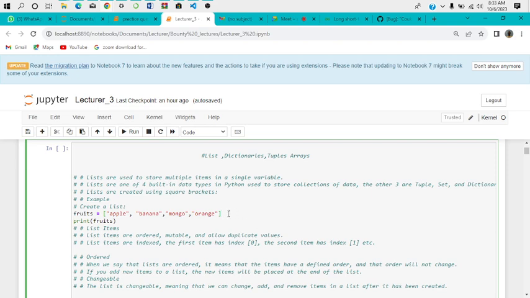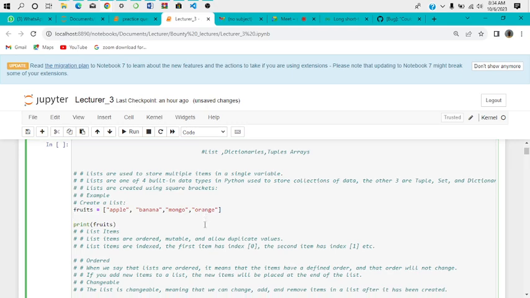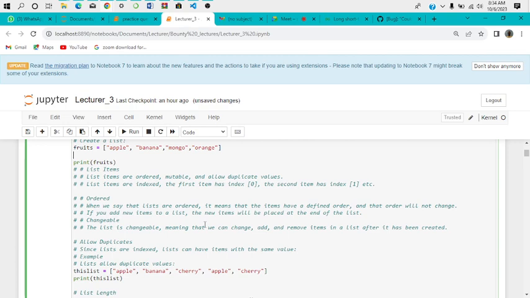To change a value here, we are saying that the first item has an index of 0, as I have just said. The second item has an index of 1, and so on. So orange will have an index of 3, and that is it. We say that lists are ordered.